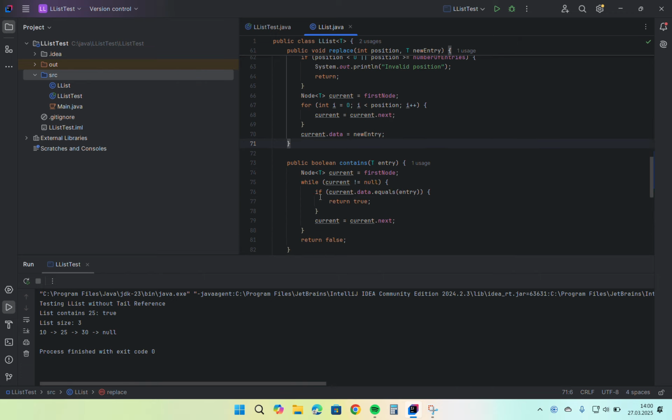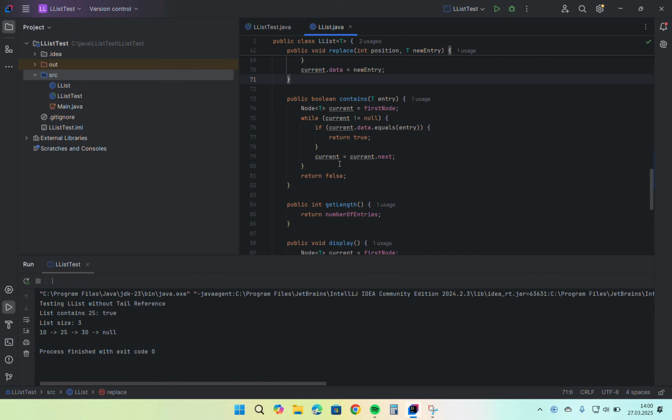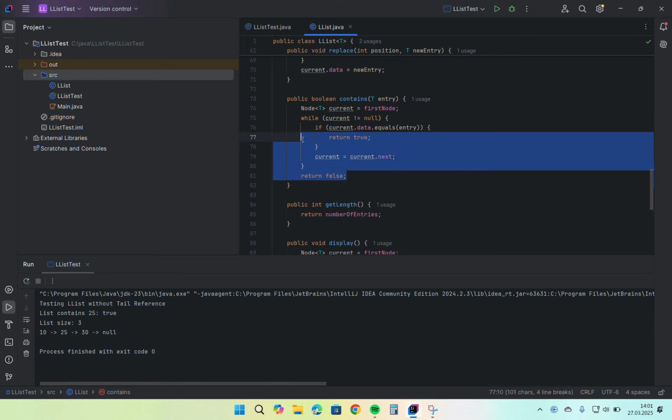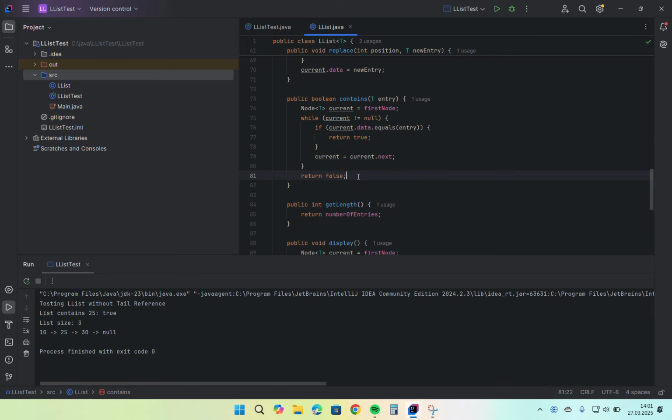And then let's continue with the contains method. Here, return true if the element is found, otherwise move to the next node, and return false if the element is not found.